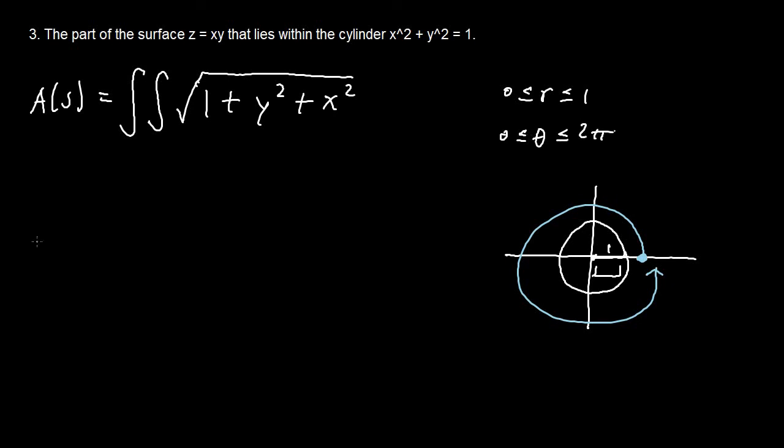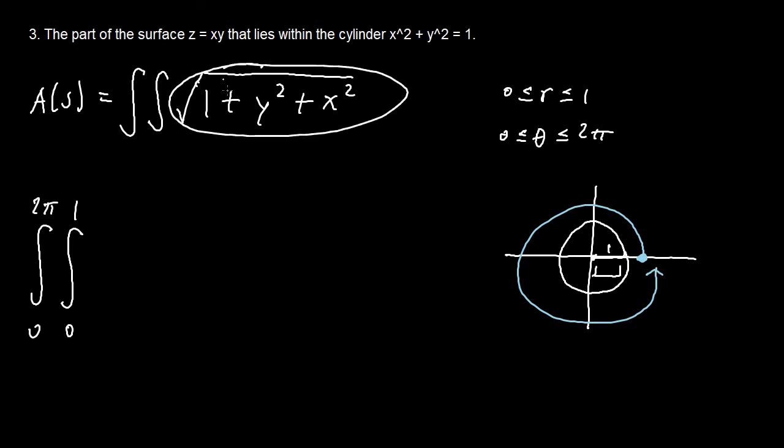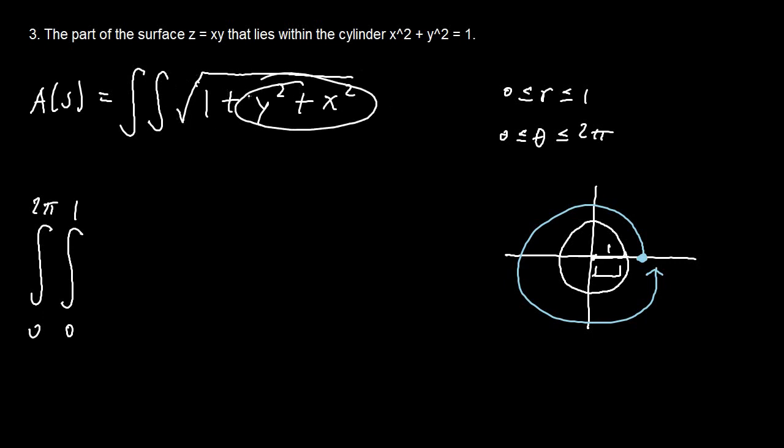So if I go ahead and rewrite the integral now, we get the double integral. Remember, the r bounds are always going to be on the inside integral. So from 0 to 1, that's going to be the r bounds. The theta bounds are from 0 to 2 pi. Now we need to go ahead and change this into polar coordinates. Realize that x squared plus y squared equals r squared. So we can simply change it into the square root of 1 plus r squared. And don't forget, whenever we use double integrals in polar coordinates, we always have to multiply by that extra r variable. And then we have dr and then d theta.